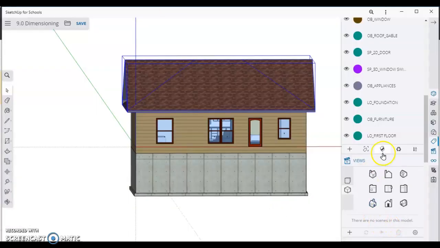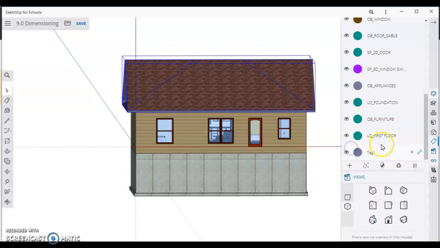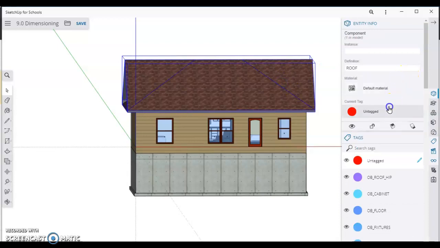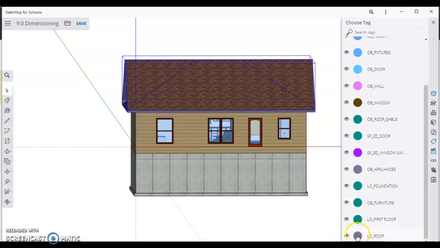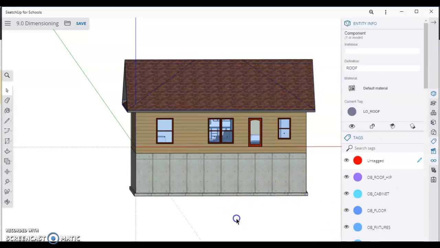Okay. Make a new layer. Call it LO underscore roof. Grab that component and put that on the LO underscore roof layer.